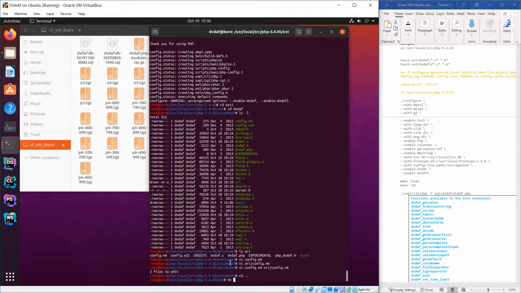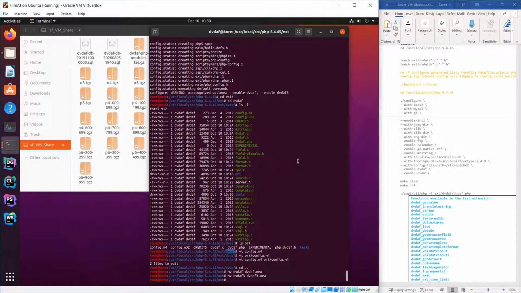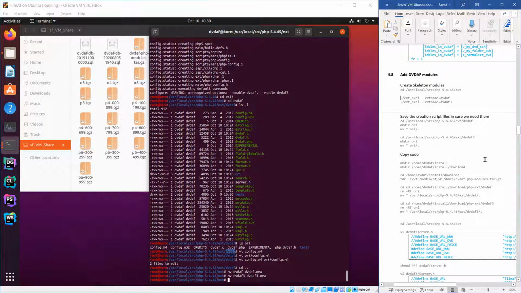So I'm just gonna rename DVDAF, the extension directory, I'm gonna rename it something else, .new, and the same thing with DVDAF3, .new, and I'm gonna create the skeletons again.